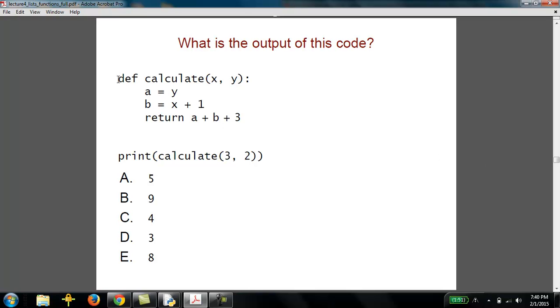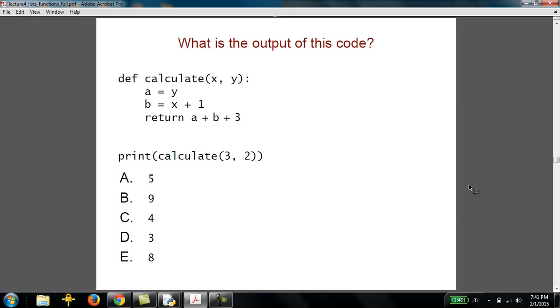This is one of these cases where we have the function, and then right after the function definition, we are calling it. And we are printing the result of the function, the output. So go ahead and try to figure out here what will be the output when this program is run. Pause the video, come back to check your answer.